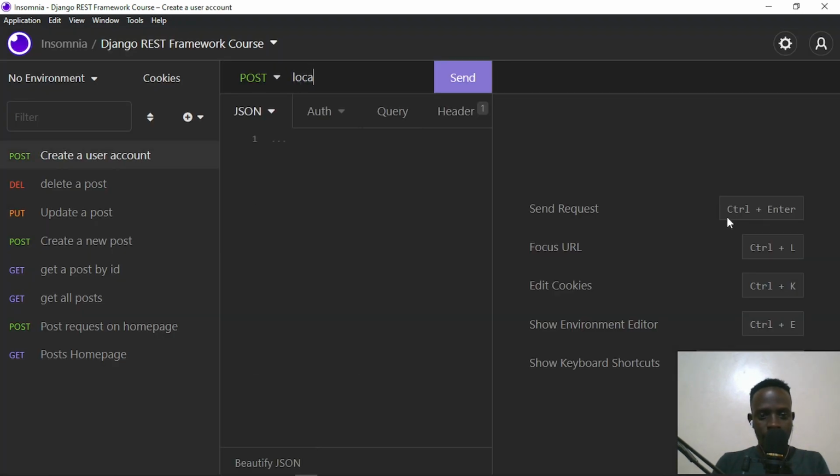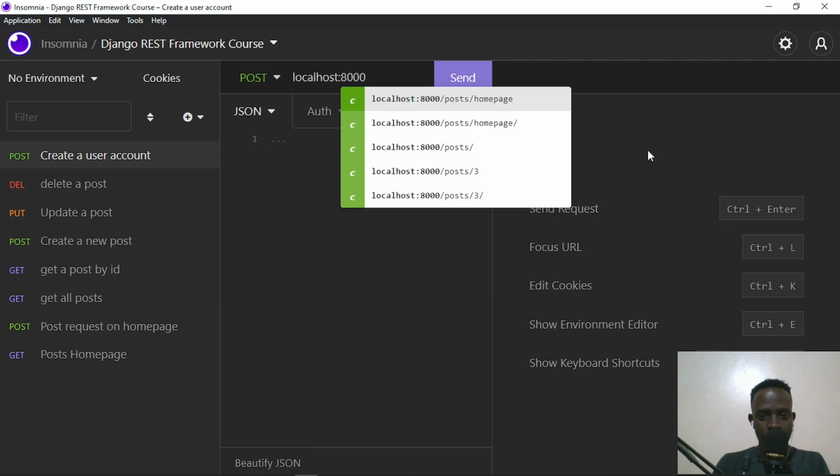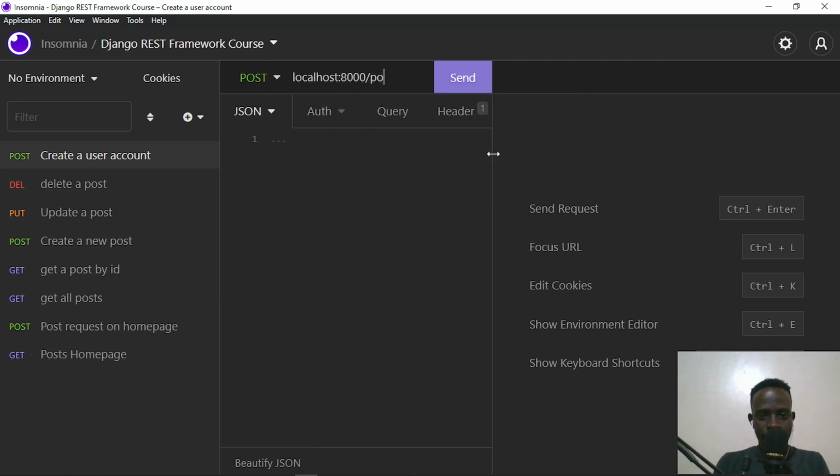So I'll come and first provide our URL. Our URL is going to be localhost:8000, and in this case we shall access this via the auth endpoint, and then this is going to be via signup. So let's provide our data. I'm just going to provide data for a user who is existing. So I'll first provide our email.